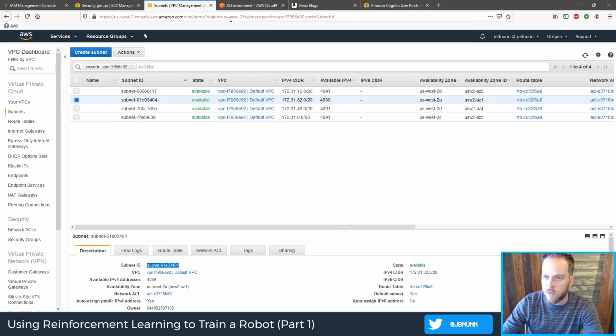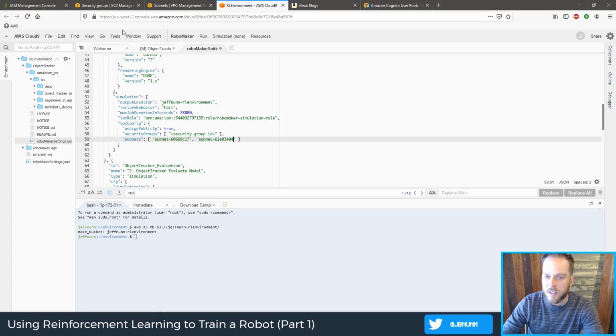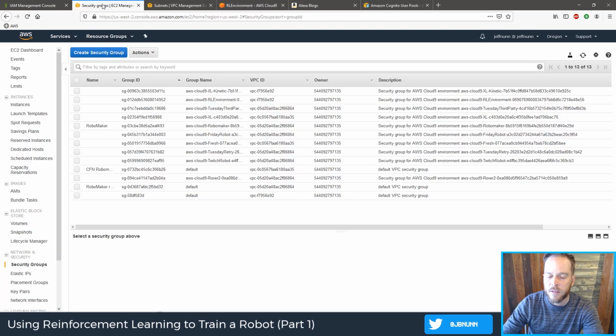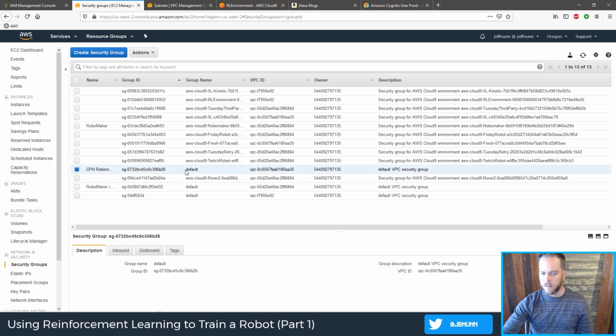Okay, so back in the console, we've got subnets. We do need the security group still. So security group is here. And yeah, how are you supposed to know security groups are hidden under EC2? It's a good question. A good question I asked myself just now. Let's see. So what am I looking for? I need a security group. Default VPC security group. See this here? We're going to take that and copy it.